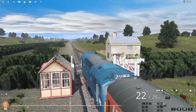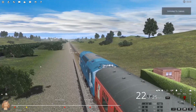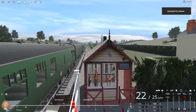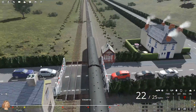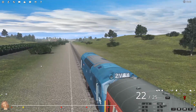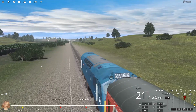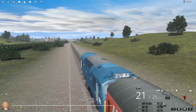Past the ground signal box at, I don't actually remember the name of it. Where is it? What is it? Oh, Pride Way. Blimey, I forgot where my own names were for the route. Would you believe it?